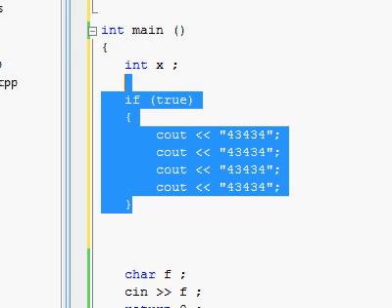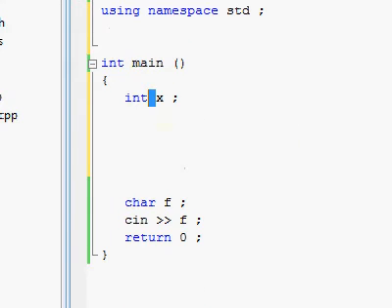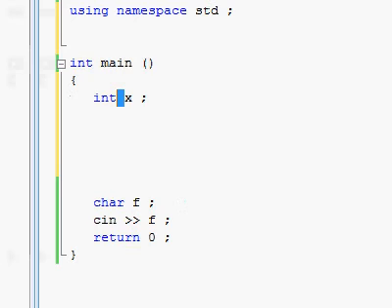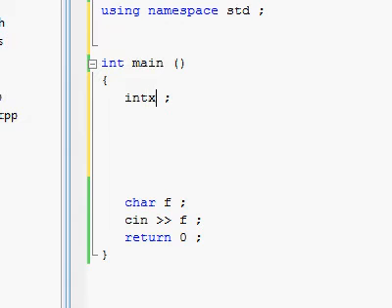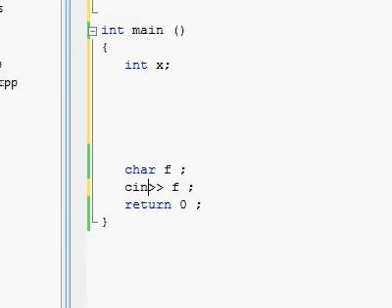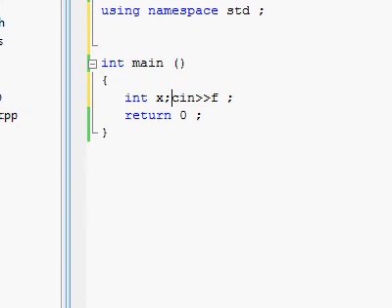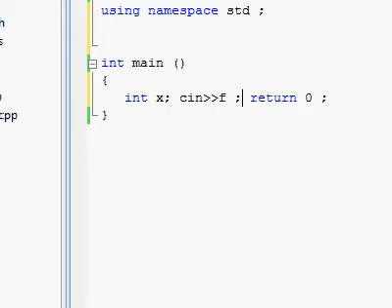We also learned how white space doesn't really make a difference, except for when of course white space will separate between one code word and a different thing. Like for example, if I don't put a space between int and x, the compiler won't know that I'm trying to make an integer variable here, so make sure you space that out. However, you can stick the x and the semicolon together, you can stick the cin and the extraction operator together, and a whole bunch of stuff you can keep together. As a matter of fact, most of your program you can have all together in one single line, and it won't be a problem.